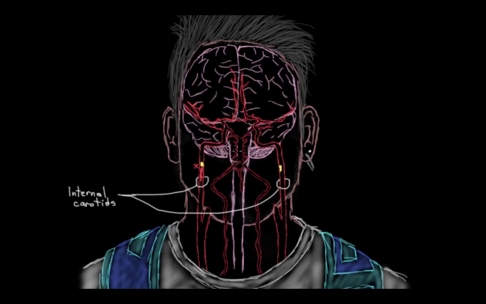Because although there are redundancy mechanisms in place to provide collateral blood flow to the brain, like the Circle of Willis here, if you get blockages, say, in your internal carotids, still the internal carotids provide the majority of blood to the brain. So if you block one of these off, you're really gonna increase your risk for having a stroke and having a lot of your brain tissue die off.